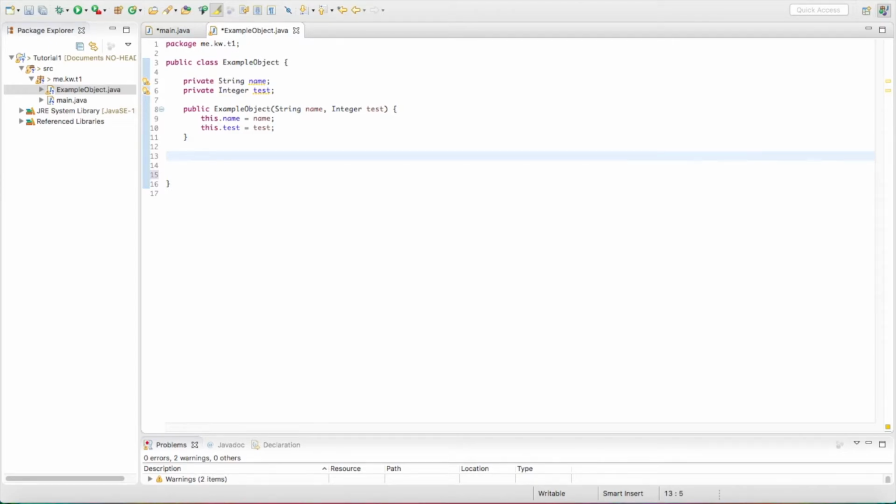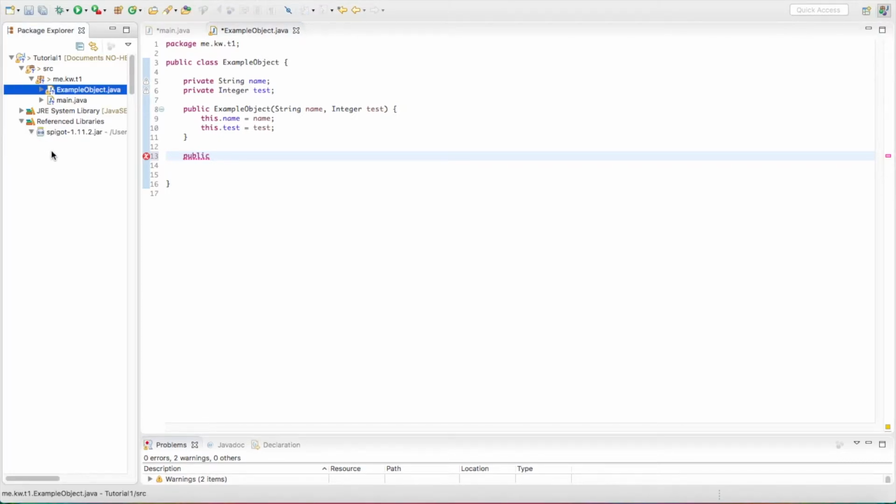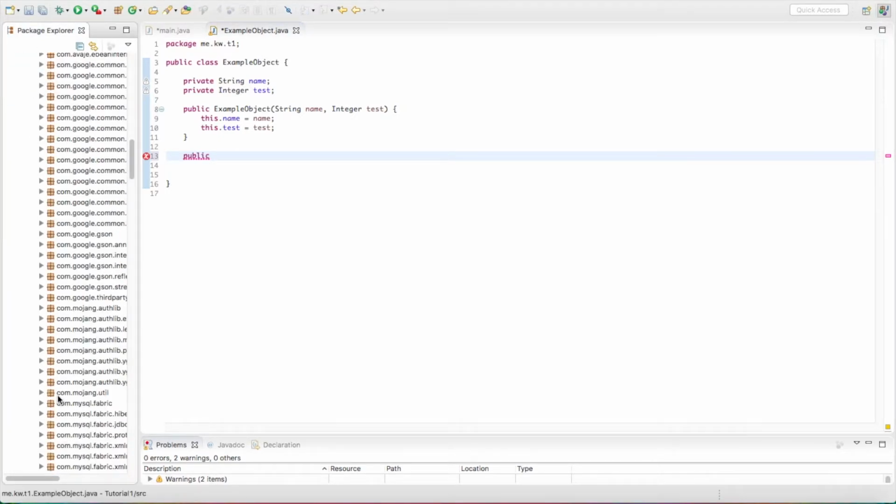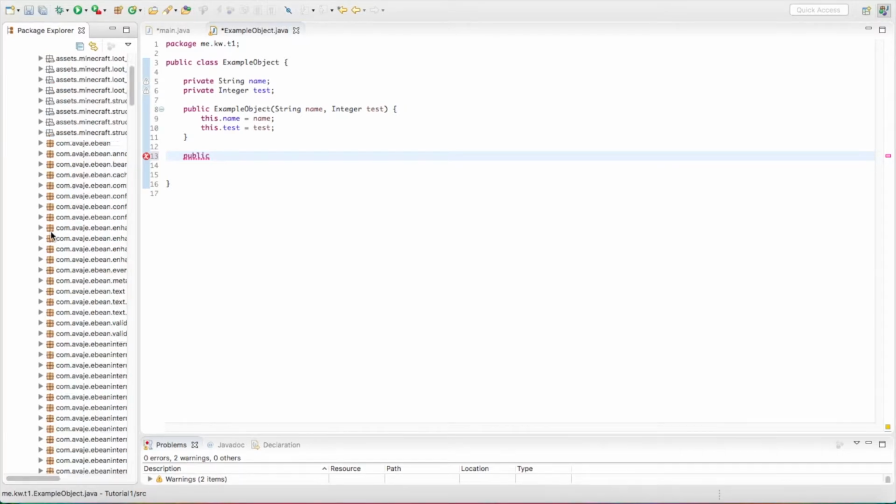So now this is where I'm going to explain to you what the public void stuff means. So in Java, when you create a method, traditionally you make it a public method. This means that not only can other classes access this method, but other people that are making a project using your code can access this method.